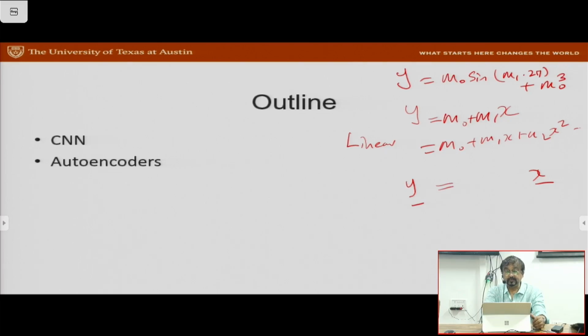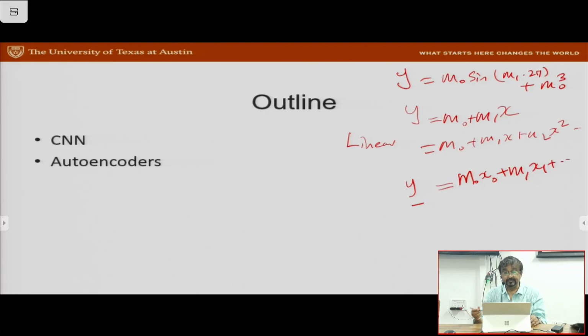The linear model is you can use something like a polynomial, and you can say that here I can have m0 x0 plus m1 x1. It's a hyperplane, right? But beyond that, it's difficult to do.